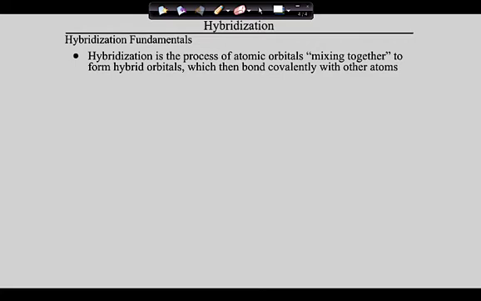So, guys, what is hybridization? Hybridization is the process of mixing together atomic orbitals to form hybrid orbitals, which then form covalent bonds. So now we can answer the question, why can't hydrogen do this? It doesn't have any p orbitals, right? Hydrogen's in the 1s. There is no p orbital in the first energy level. Hydrogen can't hybridize because it ain't got a p orbital. So when hydrogen covalently bonds, it has just its 1s orbital that shares. But all the other elements hybridize before they bond.